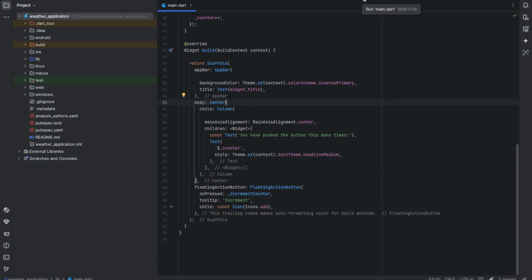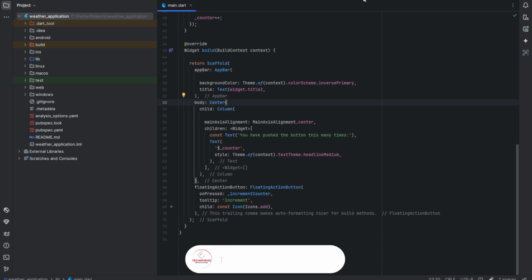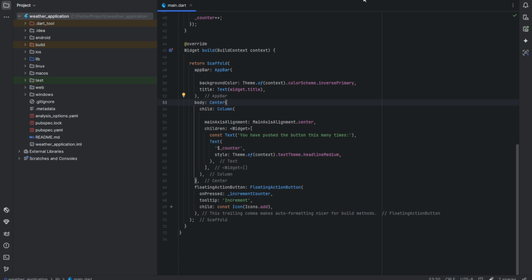In this tutorial, I'll show you how to use hot reload and debug mode effectively in Flutter. These tools save time, speed up your development, and help you build better apps faster. So what is hot reload? When you're running an app, hot reload is one of Flutter's killer features. It injects and updates code into the Dart VM without restarting the application, without having to run flutter run every time. It preserves the app state, which is super helpful for UI tweaks, layout changes, or even adding new widgets.